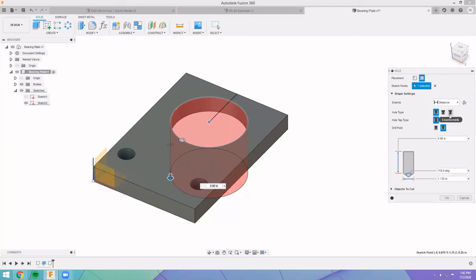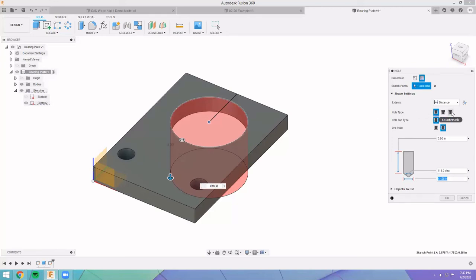Like all those times that we've had people go around with countersinks to make screws fit flat, you can do that in one step in the CAD here. You've got a simple hole, a clearance hole, like for a 1/4-20, a tapped hole, a taper tapped hole. We don't really deal with this very much. You can tell it if it was a flat bottom drill or a pointed drill. You can tell it how deep to drill the hole, what angle the drill is at, the width of the hole, all kinds of stuff.